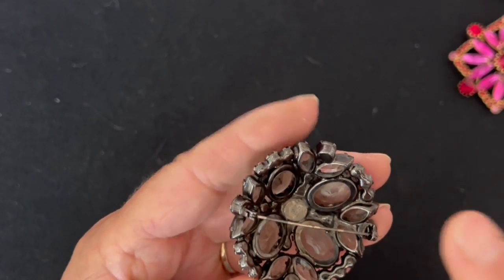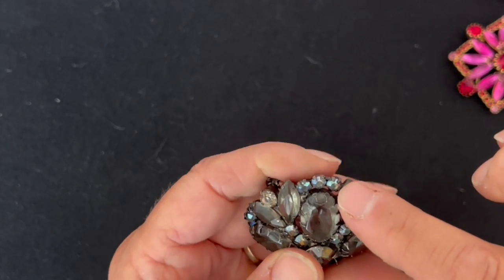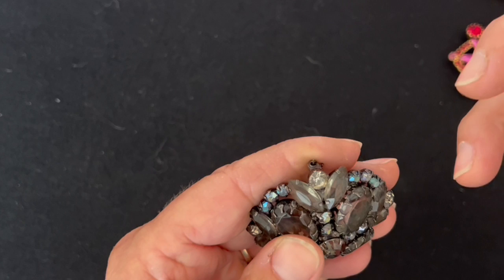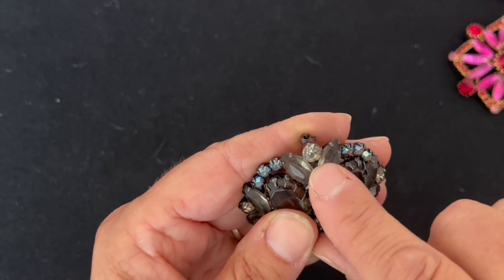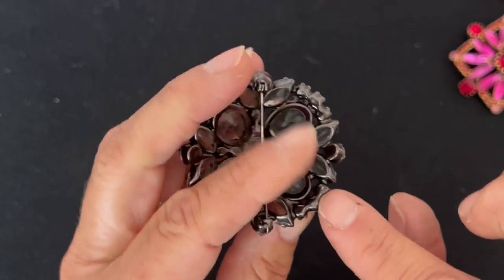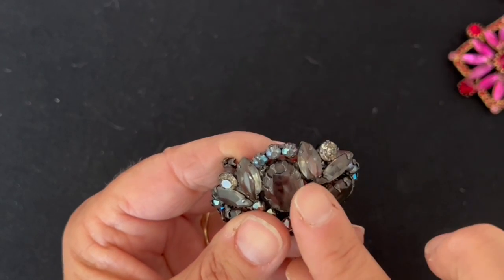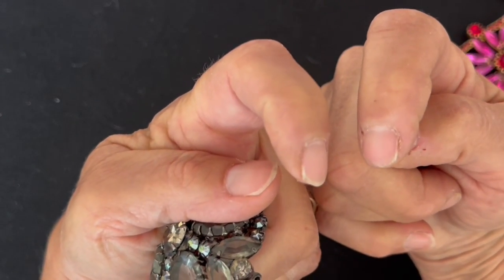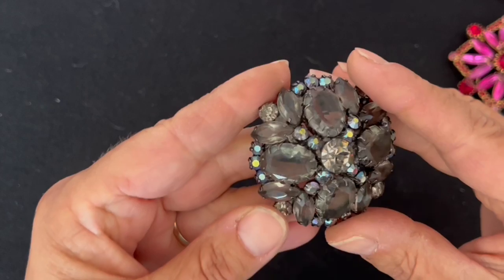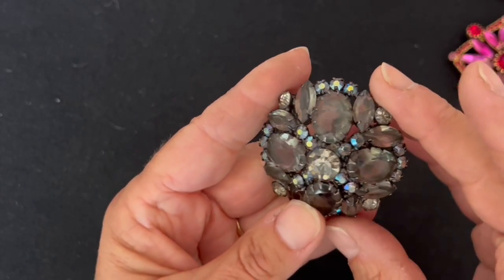Now, the other thing that's important to notice is that when you have this configuration of the puddling, you're going to flip it over, and these stones are going to have what they call fang prongs. Fang prongs are different than regular prongs simply in the spacing. So if you look at this chaton, see how the prongs are equidistant around the stone? Well, when they do that type of soldering, they can't put it equidistant because there's solder in the way. It's just messy. And so they have 2 prongs on one side and 2 prongs on the other, and they kind of face in like little fangs. Sometimes there will be just 2 fangs here and 1 fang down here. But that's what they mean when people say, oh, it's got fang prongs and puddling and all these terms that you may or may not know. That's what they're talking about.